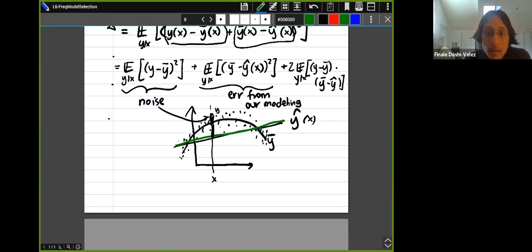Right? So this is the part over here that I should be able to do. This is the part that I hope that I can fix or learn. And then this last term over here, well, the y bar doesn't depend on the actual sampled value of y. Neither does y hat. So we are left with the only term over here that depends on the sampled value of y.